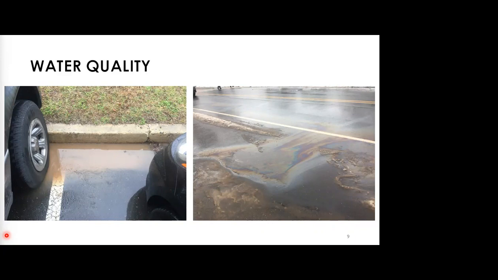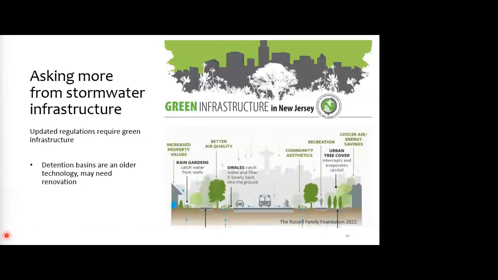Now, another 20 or 30 years later, New Jersey has, and nationally, there's a next generation of stormwater infrastructure with a big movement toward using green infrastructure. Green infrastructure filters and absorbs stormwater in place where it falls, and the definition includes the range of measures that use plant or soil systems or other permeable substrates to store, infiltrate, or evapotranspirate water and then reduce the flows to sewer systems or surface waters.